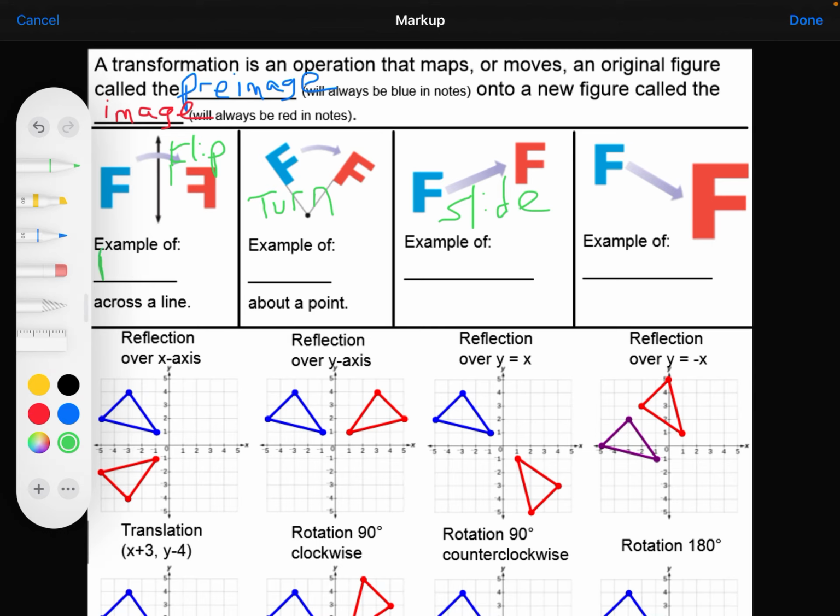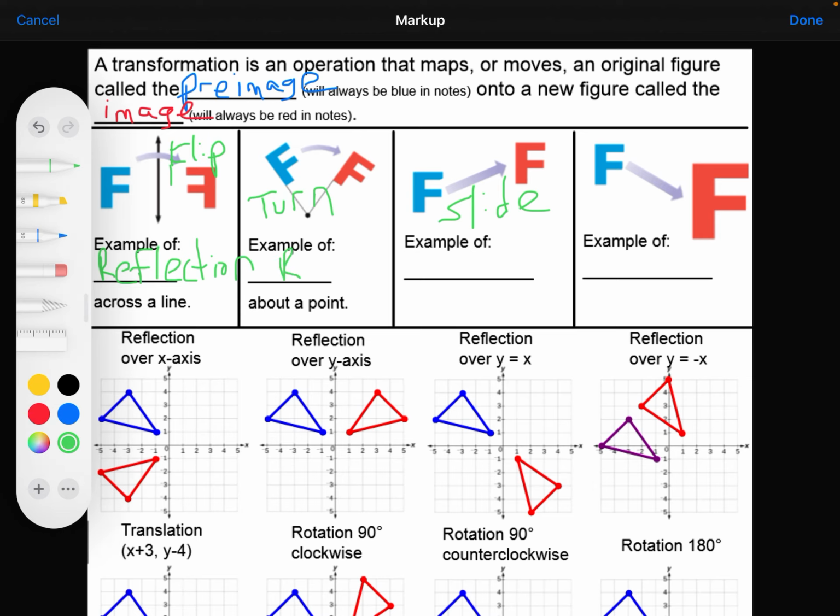A flip is called a reflection. And if you think about a reflection in a mirror, what looks to be on your left side in real life is on the right side, not of the way you're looking at it, but the right side of the person, of your reflection of yourself in the mirror. It's flipping one side to another. Like, for example, when you touch your left ear in the mirror and you look at the image in the mirror, the image will be touching your right ear because things have been flipped. Of course, it's still on your left side, but it's the right of the mirror there.